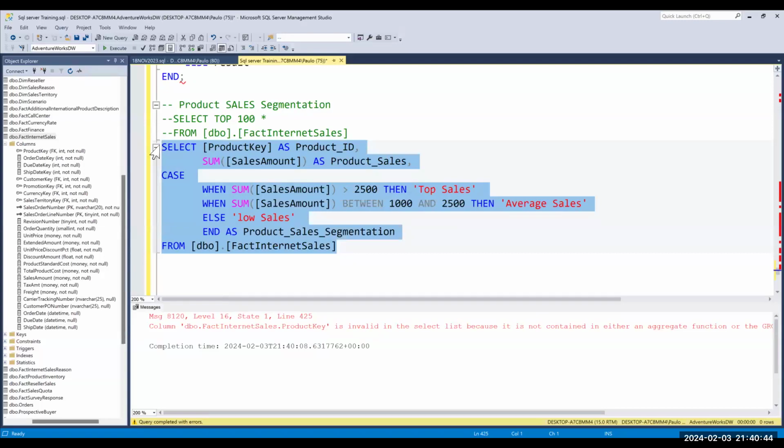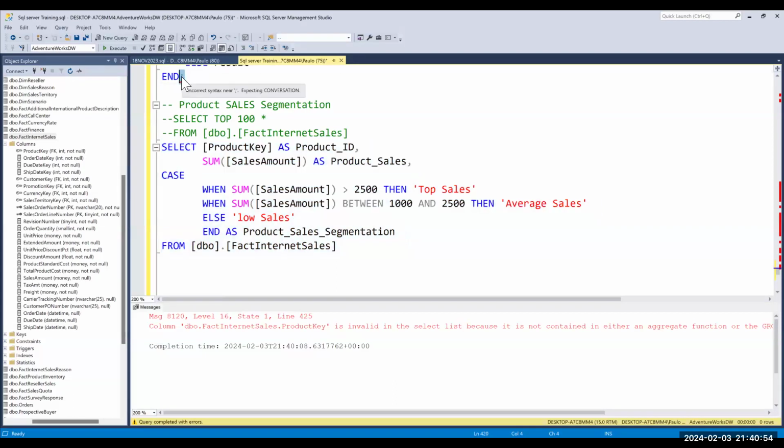Because there's no comma after else. No, I already said that one is not a must. It's optional. The semicolon after end is optional. Can somebody read this error?